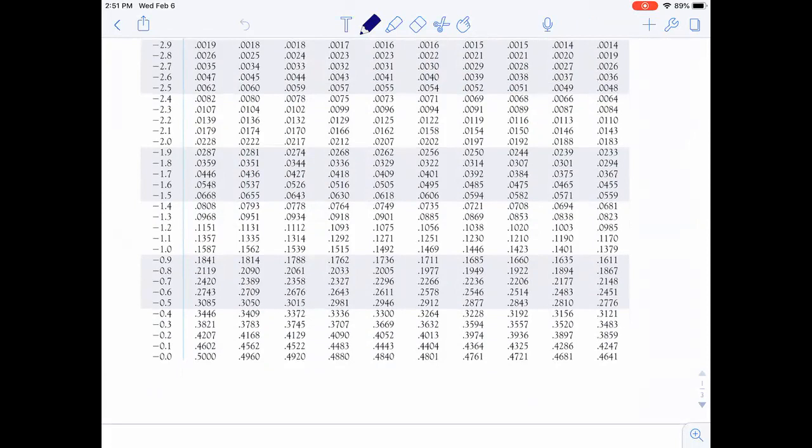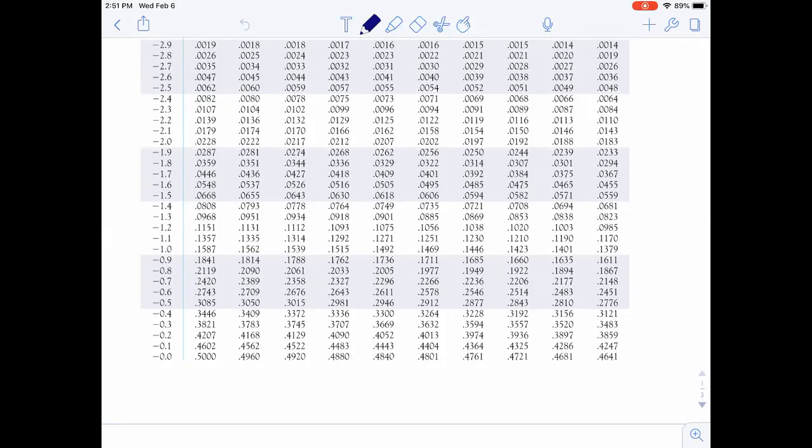It'll be between these two values, right? 0.1515 and 0.1492. And so I just use my calculator to see which one is closest. 0.15 minus 0.1492 is 0.0008. I call it 8 away. In my mind, it's 8 away. Whereas 0.1515 is 15 away from 0.15. That makes sense? And so this one's the closer one.